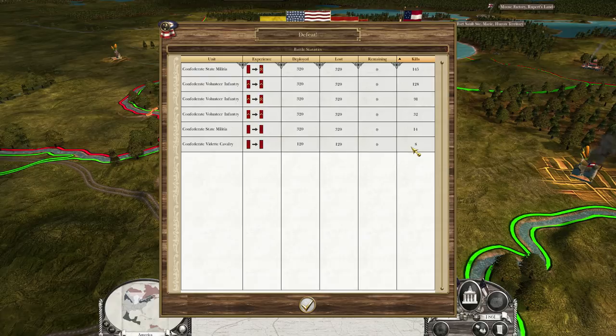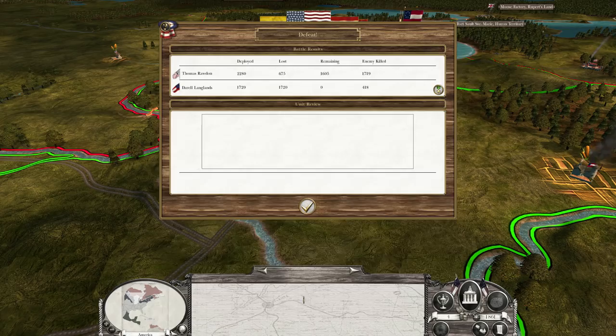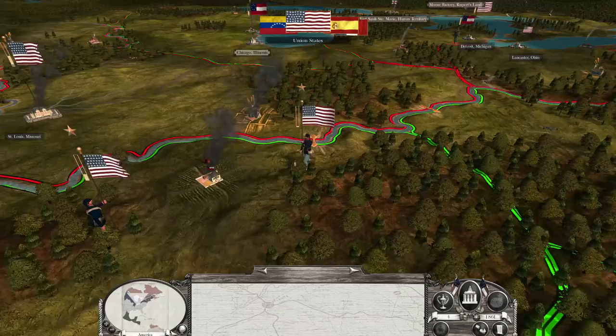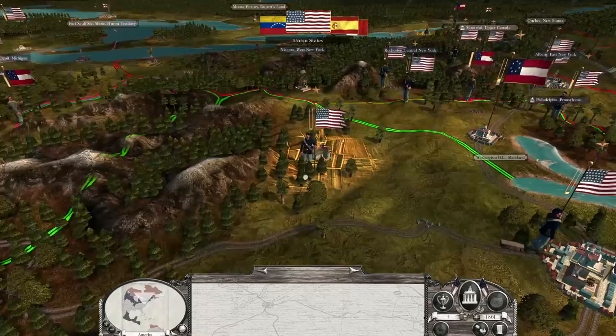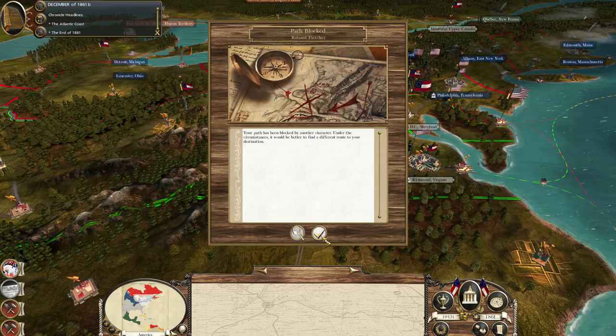State militia there didn't do too well. Volunteers didn't do too well. So interesting, the worst unit basically did the most. And unfortunately we just lost St. Louis. And is he laying siege to my capital now? And we took it! We lost Missouri, and we've got a lot of problems.